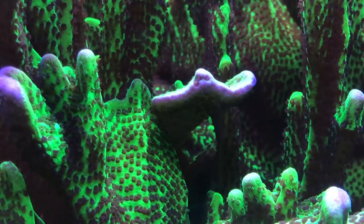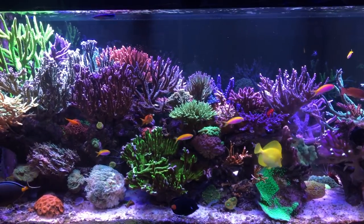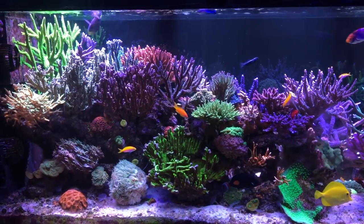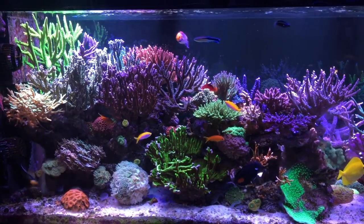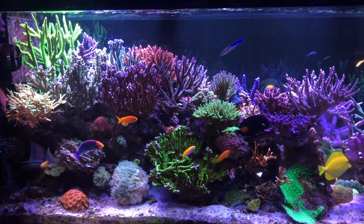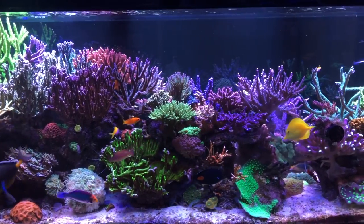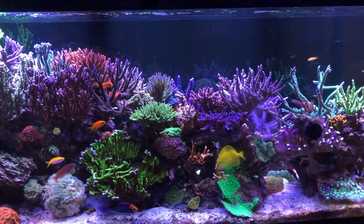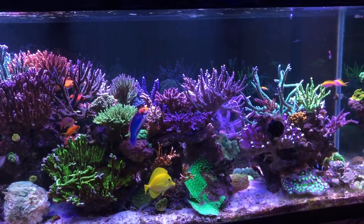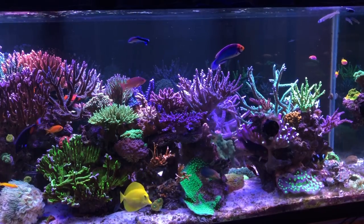I run mine at 100% because I'm an SPS freak. I'm a light and flow junkie, so I run my lights at a high percentage, and they wear out faster because of that. I've never measured the PAR. I have no idea what my corals run at. With LEDs, and probably running ozone along with it to keep my water clear, I can grow SPS all the way at the bottom of a 30-inch deep tank, which I probably could have done with halides. I never tried it because I wasn't as experienced as I am now.